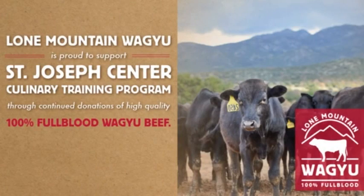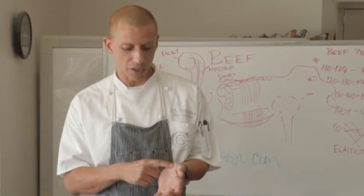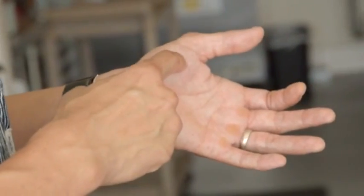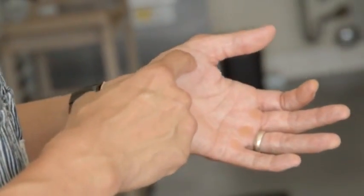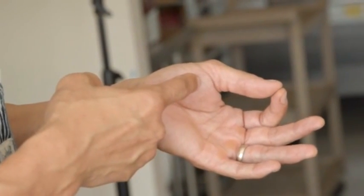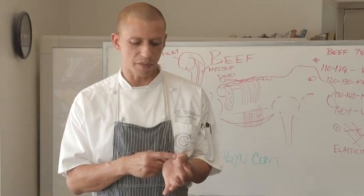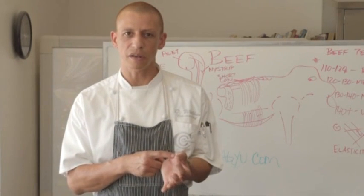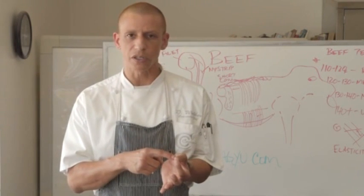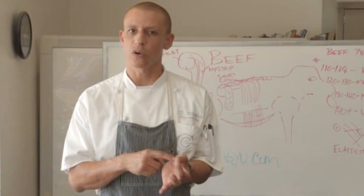Here's a trick. I want you to take your hand, all right? Take your left hand and take your right finger and come over and touch the muscle on your thumb on the opposite hand. Okay, so if you feel that, there's a good amount of bounce, nice and soft, kind of squishy. And then what we're going to do is I want you to keep that finger there as you move the thumb over and make contact with the index finger. Okay? And you don't have to press really hard, just about 50% pressure. All right, just make contact with it. Yeah, you'll feel that it firmed up. The amount of bounce there in your thumb muscle is very much like the amount of bounce that we would find if we cooked a steak to about 115 degrees or rare.